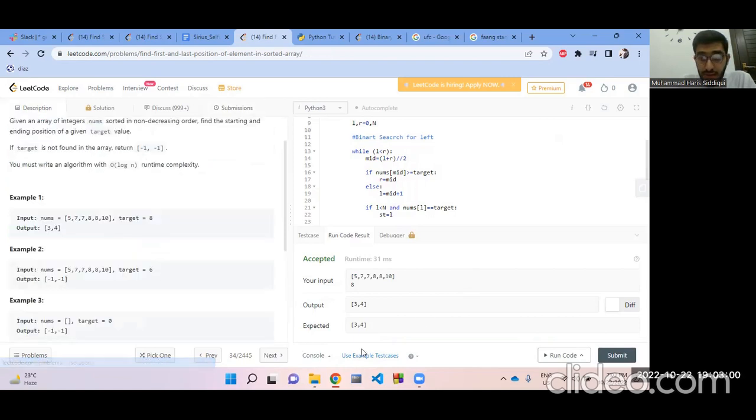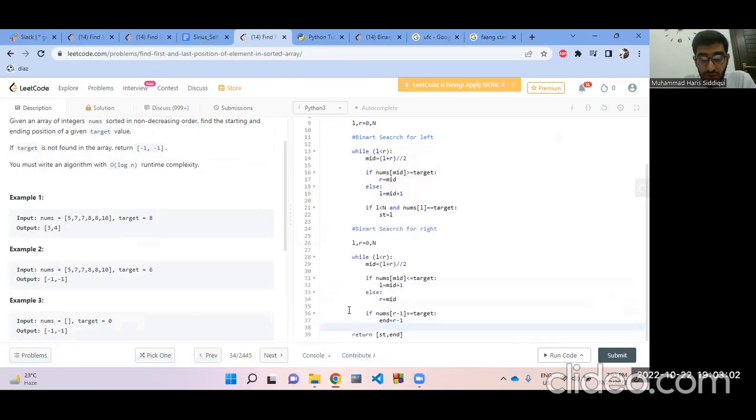So yes, the time complexity, as I told, will be log of n, because it's binary search. We have done the binary search 2 times, but the time complexity will remain the same.